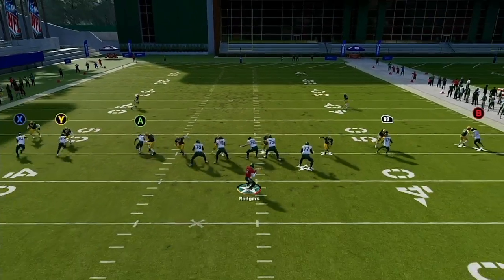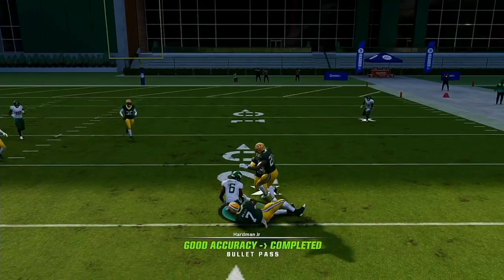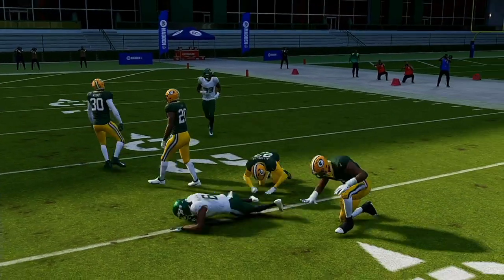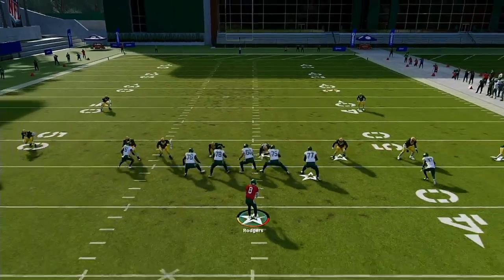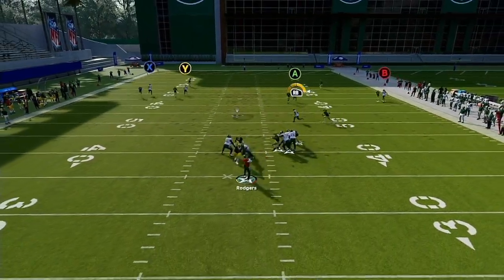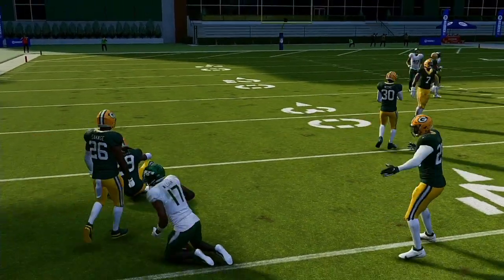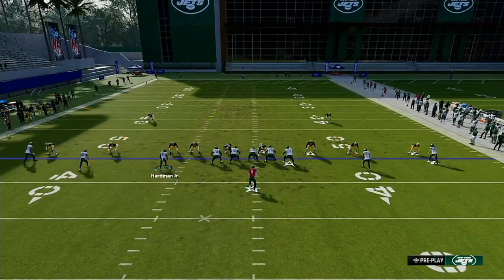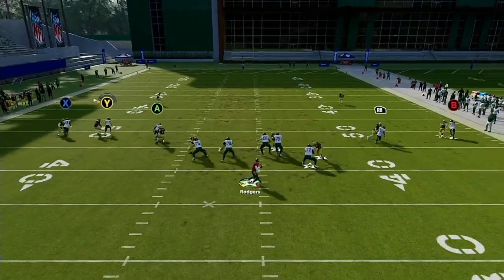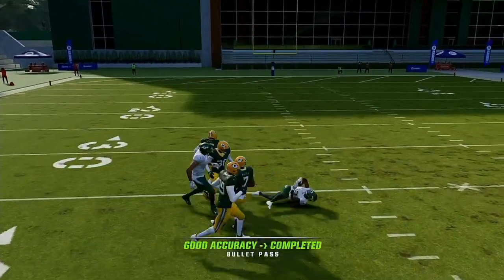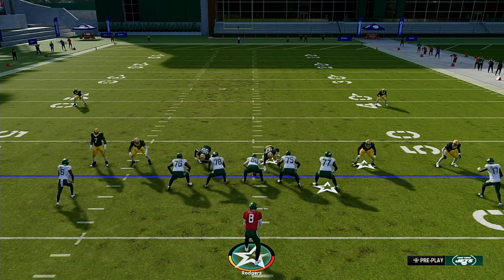Okay? And I'm going to show you, hopefully they get open this time. Ready? Boom. Look at that. A is wide open over here. Okay? Wide open. Let's do that little tweak again. Let's go 4 verts. Just that little tiny tweak. Right? And look, even Y is open. Bam. RB's wide open right here. I mean, just wide open. And a lot of times, you can throw X or Y. So like bam, bam. Just quick, nice, and this is what you'll see a lot, this cover 2 man. But it's the easiest thing to beat now.